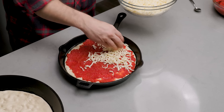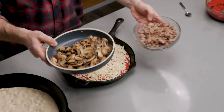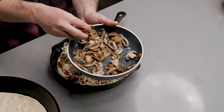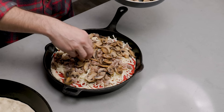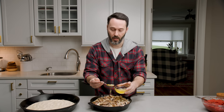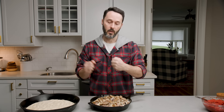Cheese is 10 ounces — again, personal preference. Now adding sausage and mushrooms. That was about half the sausage, which is like half a pound. There's still some moisture in the pan, so I'm draining it and then adding just the mushrooms — this is why we cooked them first, to get rid of most of that moisture. Then comes the garlic oil, which we also use on the grandma pizza — it's potent stuff and makes your pizza better. I use it on all my pan pizzas. I have Sicilian oregano and Pecorino Romano — we'll put those on a couple of minutes before the pizza is finished.